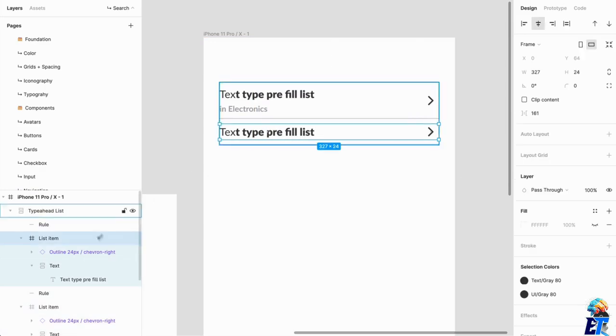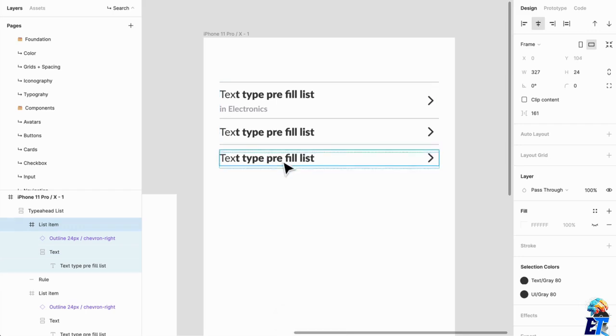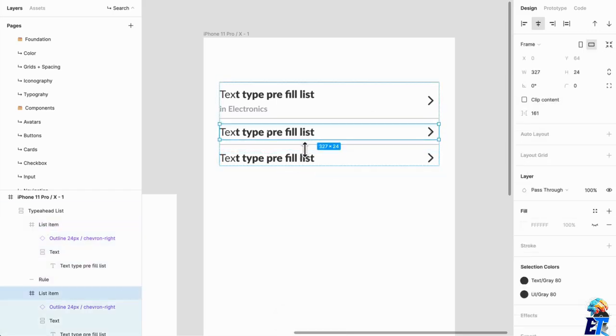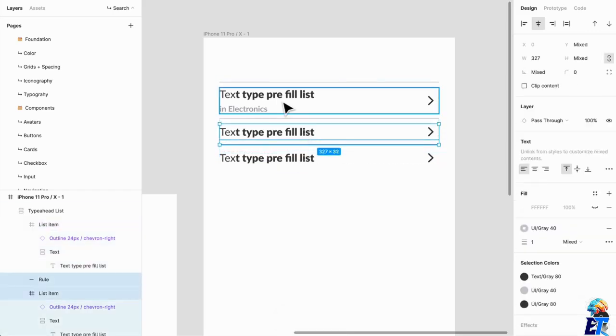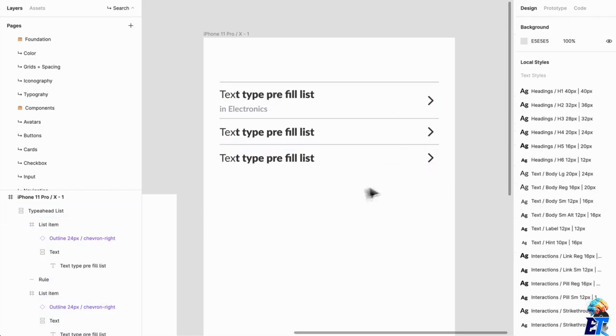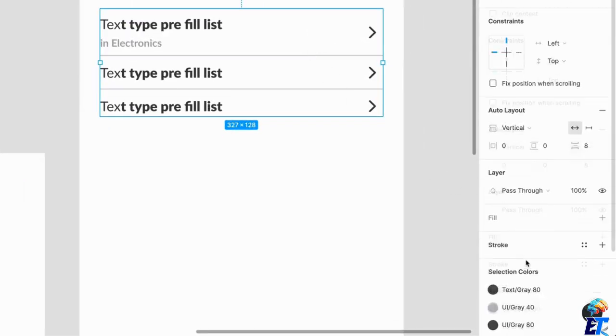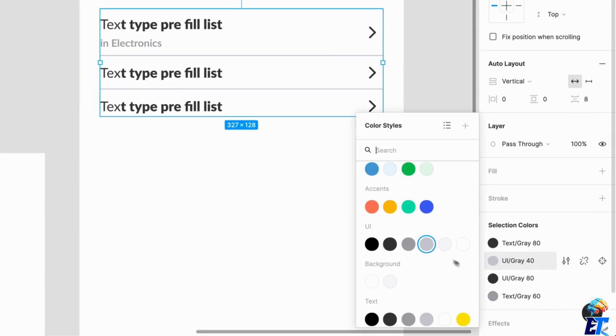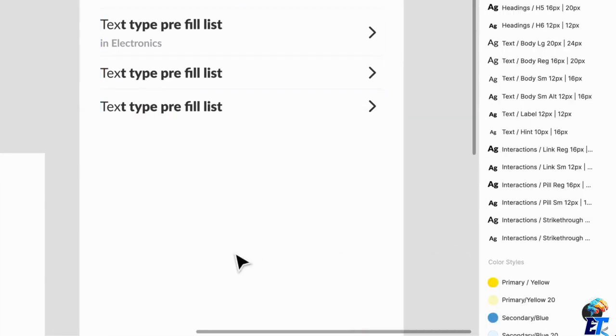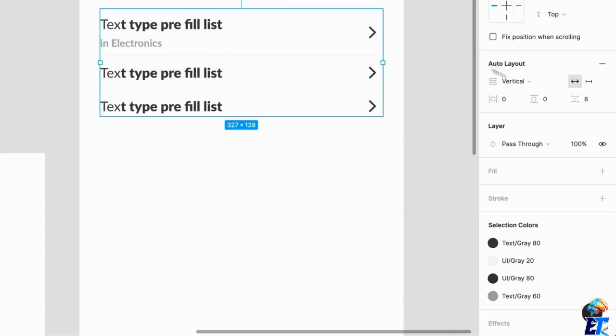So I've created this one. What I'm going to do is select this and that, and you see 8 pixels may seem like a little too much. And UI 40 gray is a little too dark, so that's a little more subtle. I think that's fine for now.